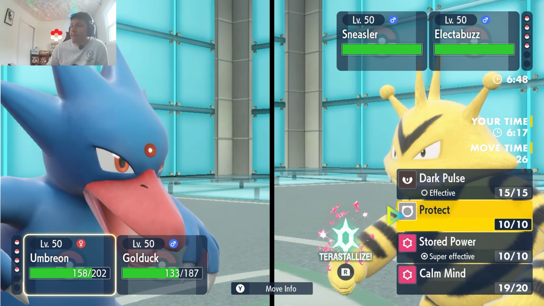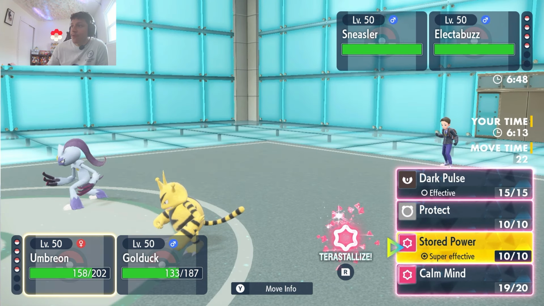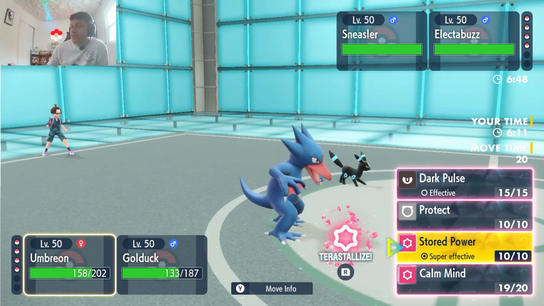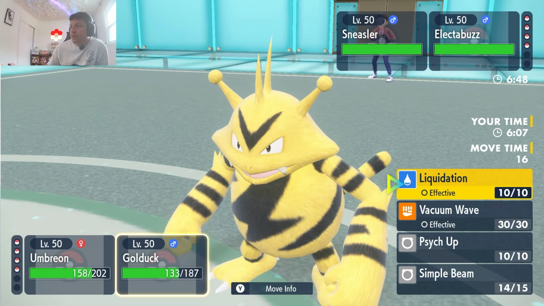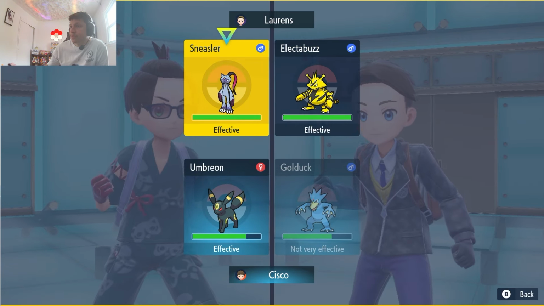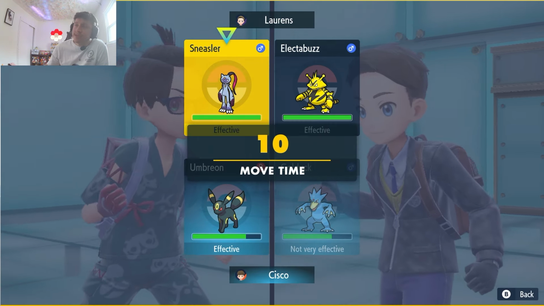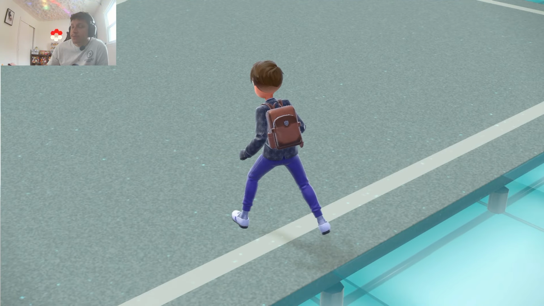So I just want a Terra here. I think we just go on the offensive here. Terrastallize into Psychic, go Stored Power and Liquidation. The only thing is that we can't activate Weakness Policy. Screw it, let's do it.